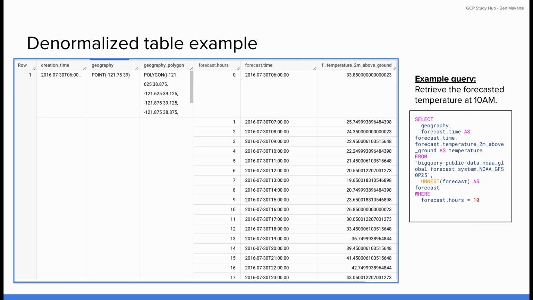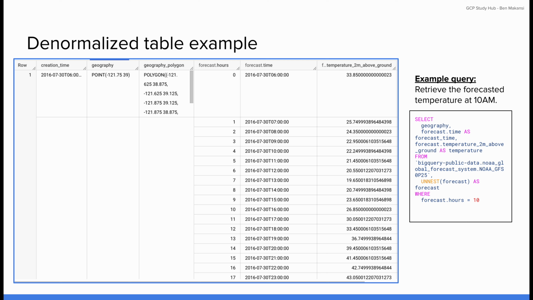Every query would require a join operation between these tables, which can be computationally expensive, especially if the data set is large. So this forecasted data being stored in a denormalized format as a nested table allows for all the relevant data to be put in a single place, no need for joins.